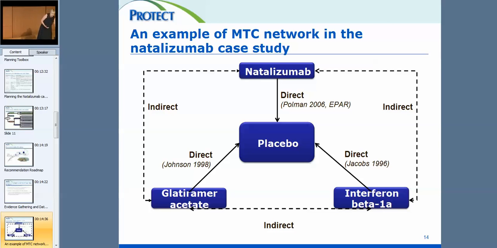But of course, what we've got is head-to-head comparisons of each of them against placebo. What we don't have is the indirect comparisons. But there are methods, indirect treatment comparisons, that give you ways of doing the head-to-head comparisons via making comparisons about placebo. It makes strong assumptions about the groups being comparable and the treatment arms being comparable in other ways. But you can do it. And so again, graphically, this is a nice way of showing what you're trying to do. You've got the trials in there, which are the direct comparisons, and then you're seeing where you're making indirect comparisons. In a different graph, you may also have some direct head-to-head comparisons.